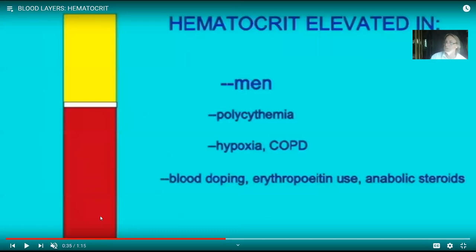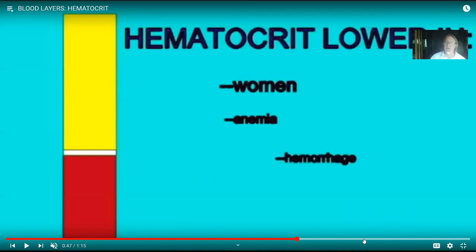So for example, the amount of blood which is your red blood cells, that can vary. Now it's good to have red blood cells, but the more red blood cells you have, what's called the higher your hematocrit, the thicker your blood and the harder it is to pump. So blood is a bit thicker in men because testosterone causes more erythropoietin to be made, which then increases more red blood cells. And then whether it be genetic disorders such as those causing polycythemia, problems with the lungs like COPD, or then even artificial ways of increasing red blood cells such as blood doping or erythropoietin use of anabolic steroids, this would all increase the red blood cells having the advantage of now giving the blood the ability to carry more oxygen, but the disadvantage is it's thicker and now harder to pump.